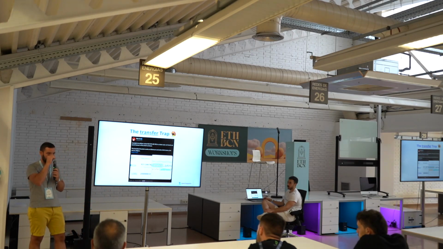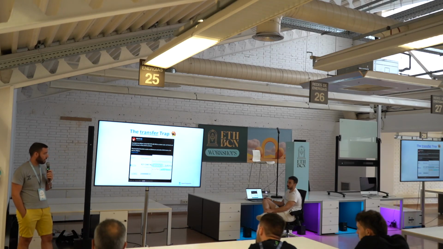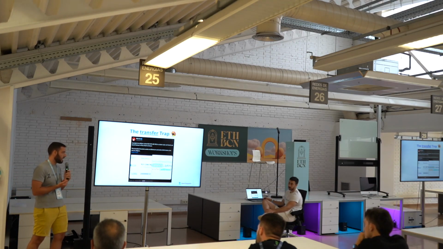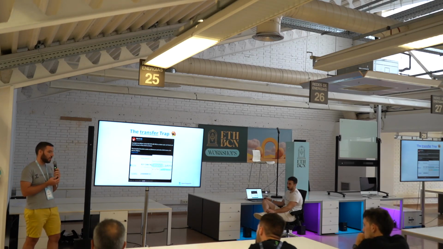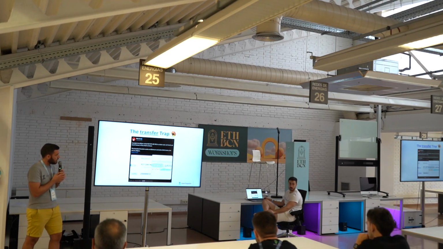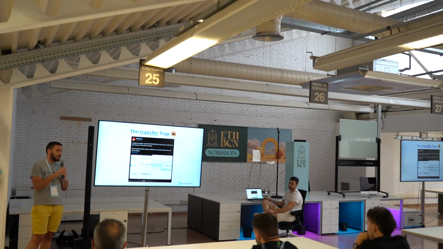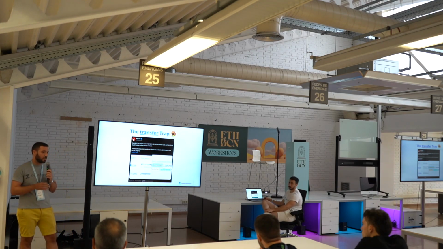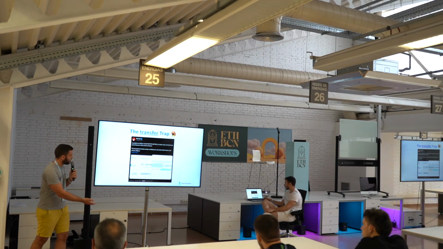The transfer function is a special way of sending ether on Ethereum, which is suggested not to be used, and the reason is it's limited in gas. It has a fixed amount of gas that it can consume, otherwise it will revert. The reason for not using it at all is this fixed amount, which creates an assumption on how gas is consumed, and this might change in the future. But on zkSync Era, the problem was that this chain has a completely different gas measuring mechanism from the EVM. Concretely, the transfer function on zkSync Era always reverts because it consumes more than the fixed gas it has assigned and defined. So the result is funds are stuck.